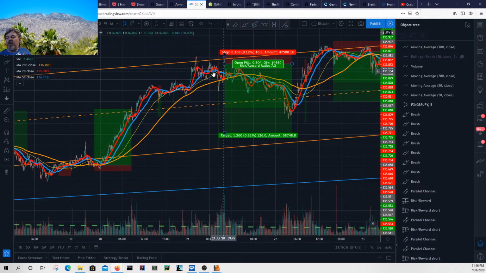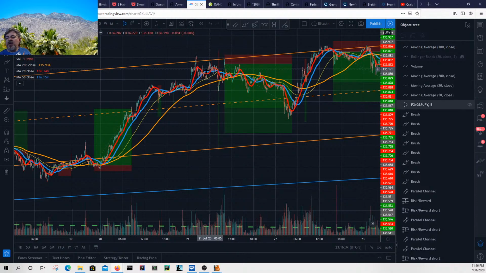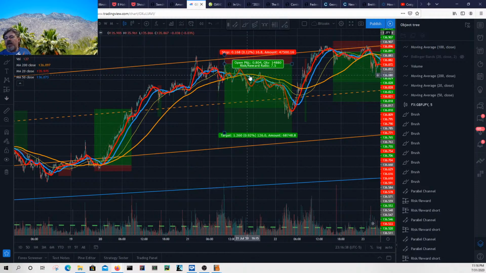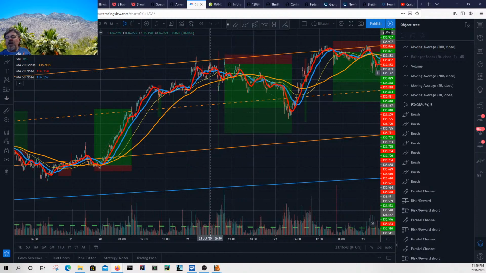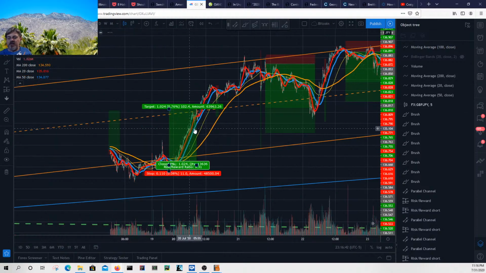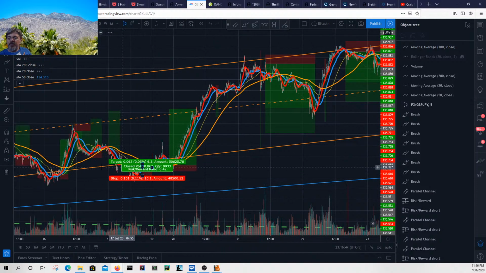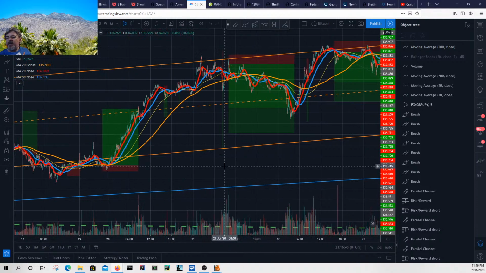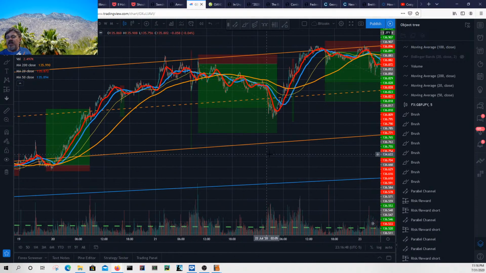So you might have sold it there, and then you're going to get a lot of this kind of back and forth, and the moving average crossing right over the blue, back and forth along the tops and the bottoms as it transitions, like it does here, differing amounts, but that's where you're going to see that.